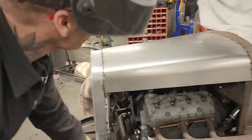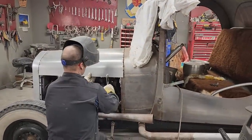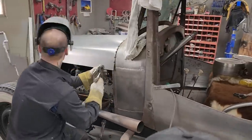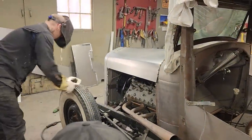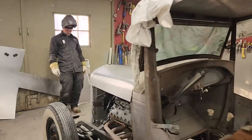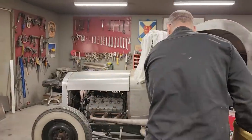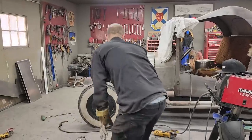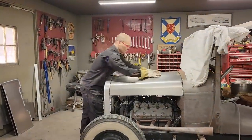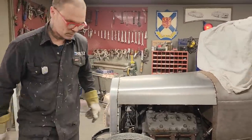All right, this is where it's at. Now, I'm up there quite a ways. I'm going to cut that off. I'm going to draw a line, cut it off and clamp it. Weld it. Okay, looking good. It's too long. Right at the present, we're still up in the center of the hood. That doesn't bother me at all. That just means we've got a nice area going there. We're going to have a nice peak going on. It's good. I need a marker.